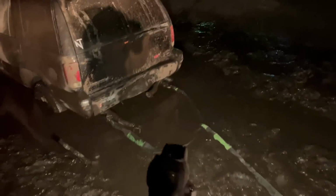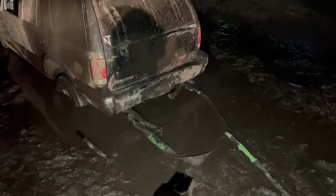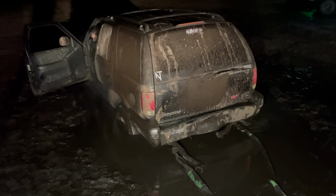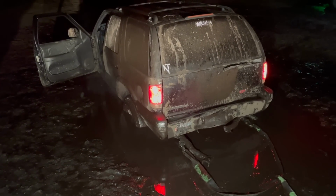Coming back, I'm gonna grab the light. And hopefully that holds. If not, it's gonna break those axle straps. They're gonna get cut. And if that happens, then we gotta hook it up with tree savers. Put some weight on it, see what happens. It shut off while we were sitting here hooking this up. So let's see if it restarts. And it's not gonna start, huh? Oh boy. All right, let me.